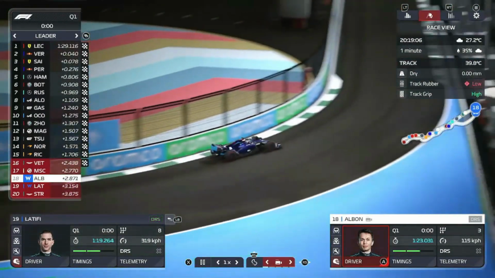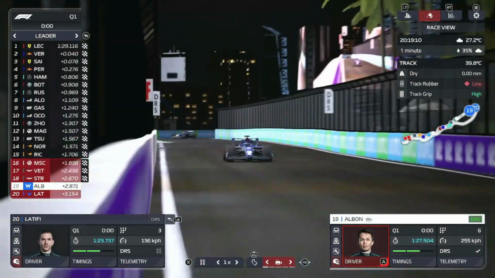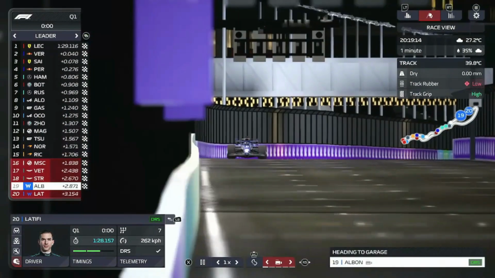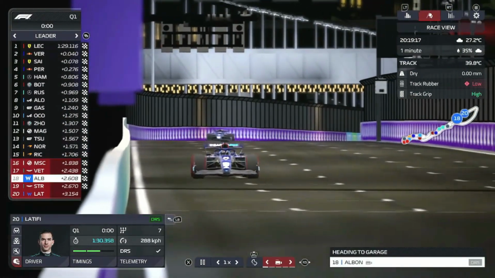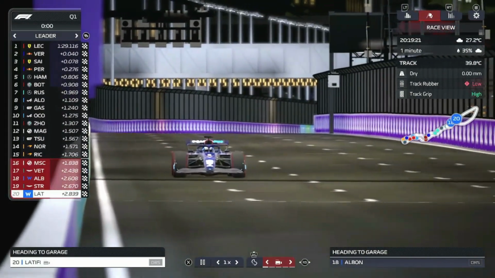That would be ideal. Looks like Stroll's crossing the line. He's gone above us, but not by much. Schumacher has crossed the line. Very much on us now. Albon about to cross the line. What's he done? He's gone to 18th. And Latifi is going to start in 20th.